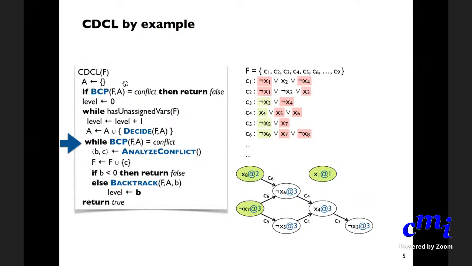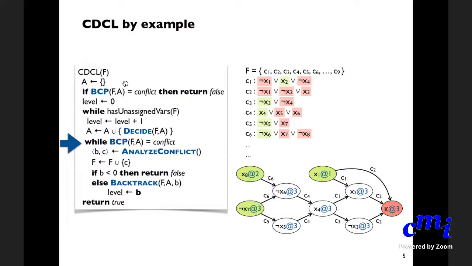Okay, so then you keep going. So in C3, that resulted in X3 and so on. Then you got the X1 decision and the moment X4, C1 also became unit to X2. And finally, when these things got plugged into the clause C2, you got a conflict.